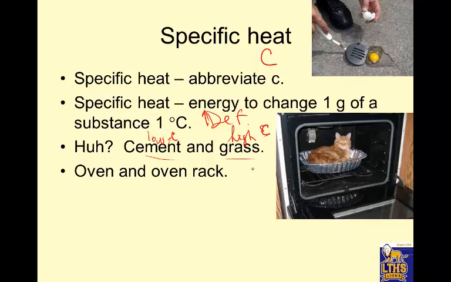All right. Oven and oven rack. Okay, so say you heat up the oven. Everything in the oven is at 350 degrees Celsius because you're going to cook a pizza. If you put your hand in the oven at the gas part, you won't get burned, the gas doesn't transfer its heat to you, so gas has a high specific heat. But if you grab this oven rack, ow, ow, you would get burned right away because it has a low specific heat, so the heat transfers into you.